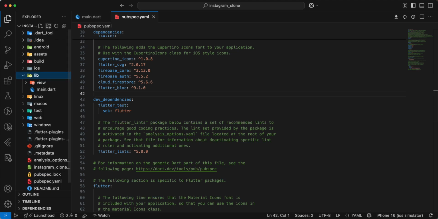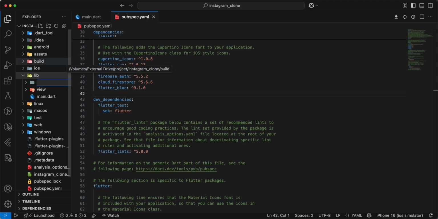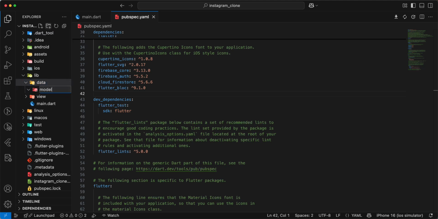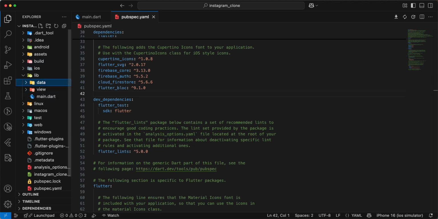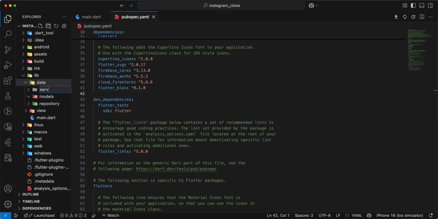Then we add a folder data, add models, create repository, and we add service.